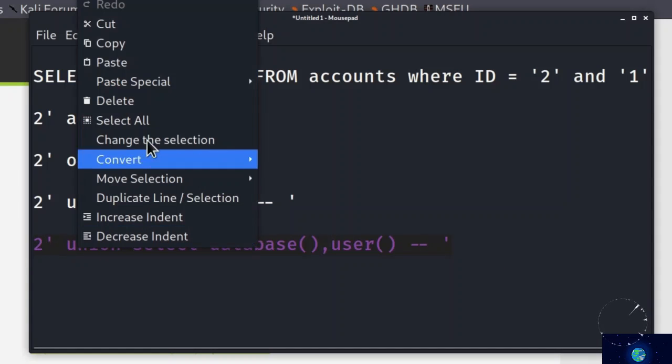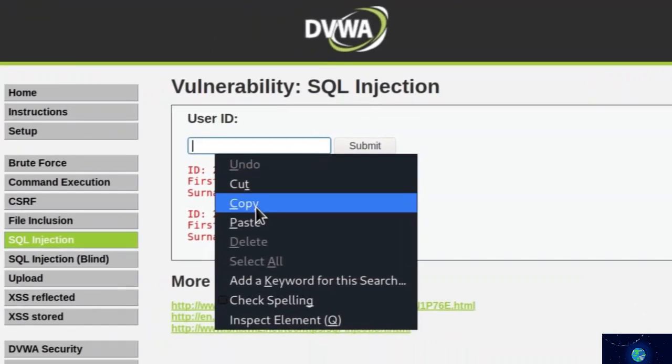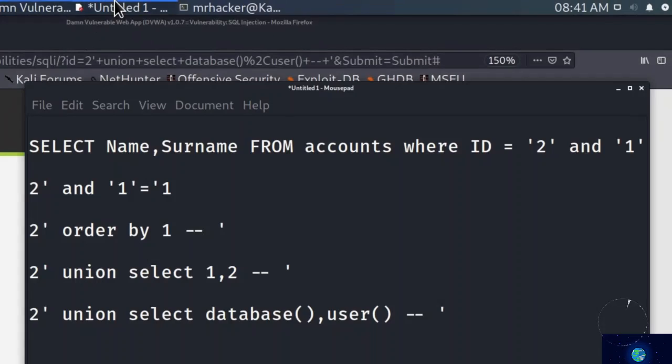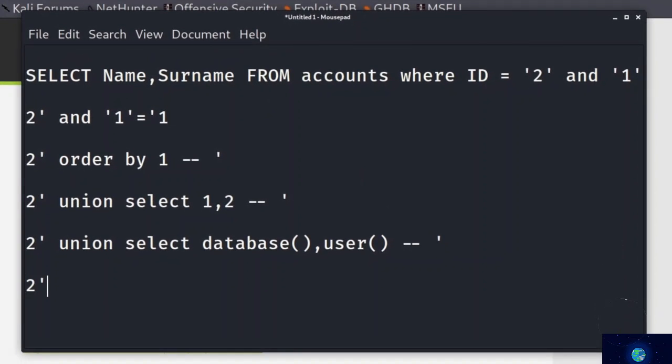So let's copy this command just to see the name of the database and the name of the user and type it right here, and we get the first name, which will store the database name, which is dvwa, and the surname or the user, which is going to be root at localhost. Now that we know this, we can try to extract the list of the databases by injecting the following command. So after this, we once again start with 2 and then union select. These select statements you can also type in capital letters. It doesn't really matter, you can type capital or lowercase letters. What matters is that you type the correct command syntax.